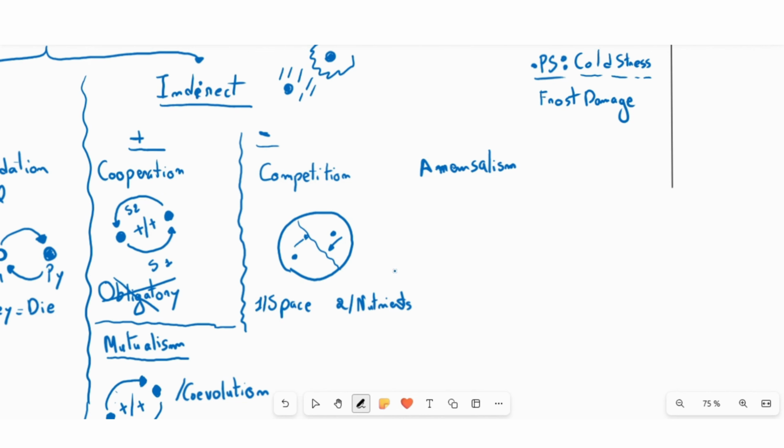So, for amensalism, it is where they exist in this environment and one microorganism or one bacteria produces an antimicrobial substance or a toxin that kills this bacteria, or really prevents its growth or its biochemical reactions. Well, this one doesn't influence it at all. It is very neutral. So this one is basically negative, neutral, and this one is negative, negative.